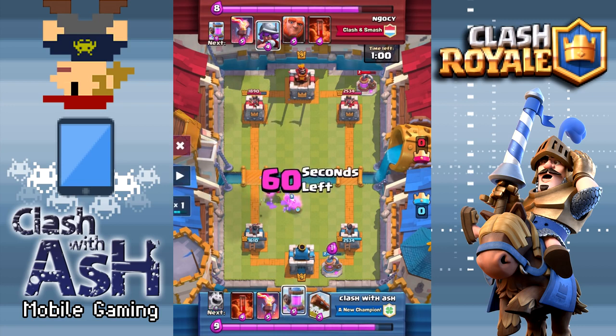I'm going to pause for just a second here. I'm at 60 seconds left in my match because I wanted to ask you if you can give me a little bit of feedback about my Goblin Barrel usage so far. I've been trying to mix up the location a little bit on the Goblin Barrel, but I don't think I'm comboing as well as I should be at this point.